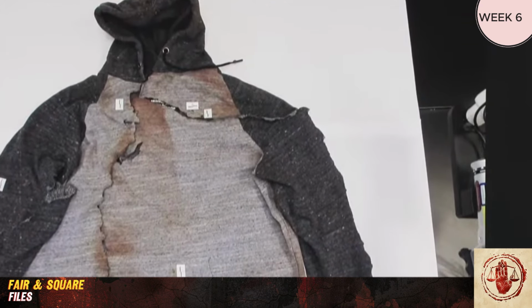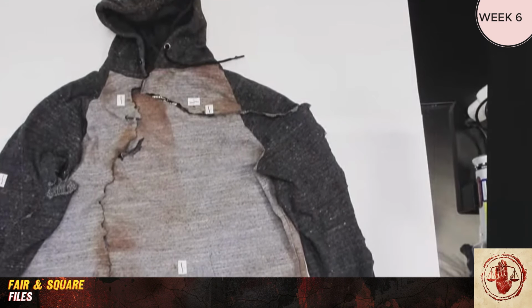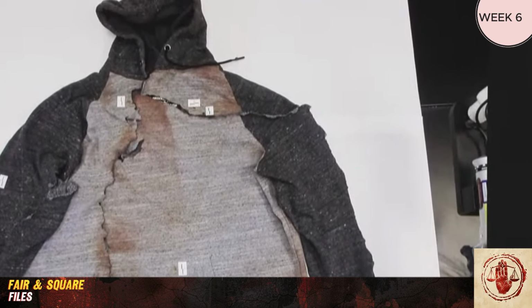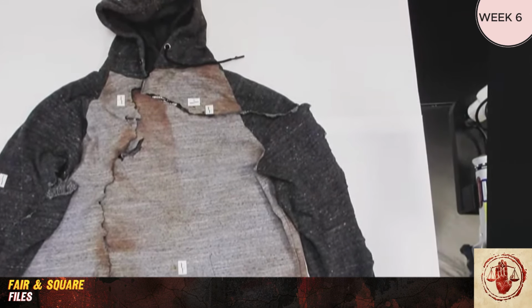And with reference to your observations of the red-brown stains on that clothing, similar to the tears or cuts or the damage areas that you observed, were those areas similarly marked with some sort of sticker? Yes, that's correct. And is it the same linear path as far as numbering, or is it lettering, or how do you denote those? For the red-brown stains on this item, I use letters. Starting with A and then going through it, is that correct? Yes, that's correct.